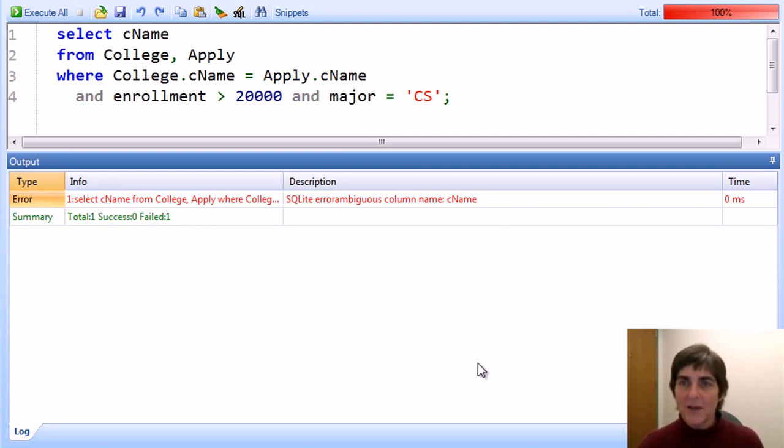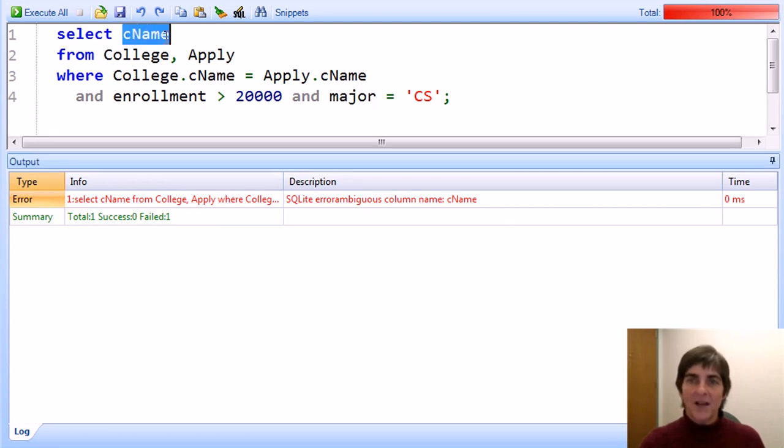Well, actually, I knew that was coming, but I wanted to show you what happens here. So the error is that we have an ambiguous column name, and that's the one right here, this C name. I haven't pointed it out explicitly, but whenever I've referred to attributes where there's an attribute from both of the relations we're querying, I prefaced it with the name of the relation that we cared about, the college and the apply. So the attribute name here in the select clause is actually ambiguous because there's a CNAME attribute in college and there's one in apply.